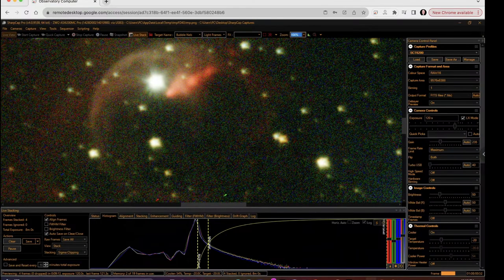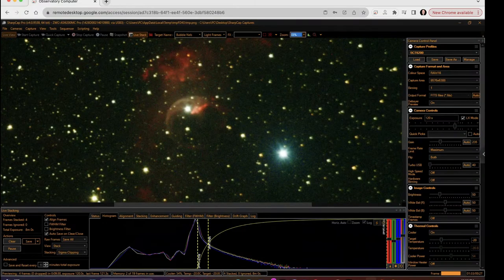See, there's actually a little bit of astigmatism with this. You know, those stars actually have little points on them. And that's because the quality of these optics are not quite as good as the quality of the optics on the RASA. One of these days, I'm going to get a 14-inch Ritchey-Chrétien, or I'll get an Edge, you know, a 14-inch Edge or something. And that'll have a little better optics on it.